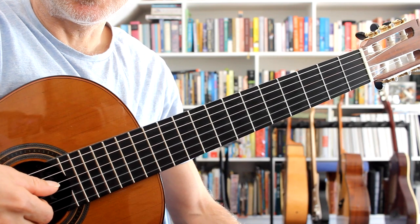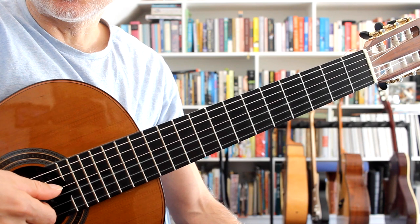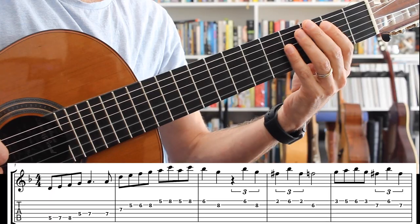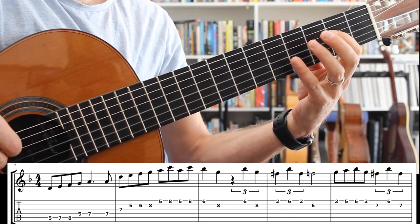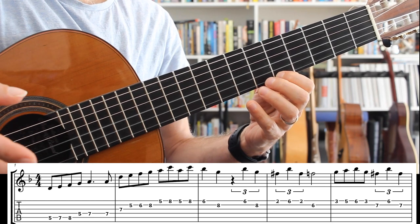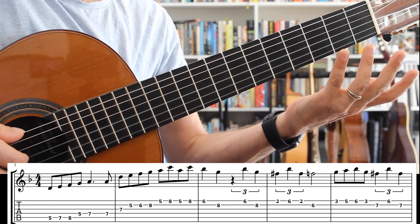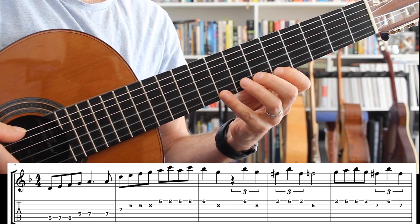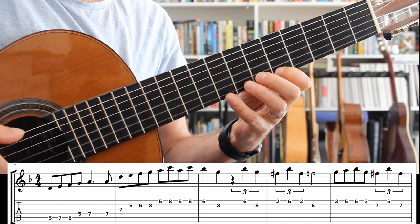Let's now have a look at some solo ideas for this piece. I've written out this solo and I'll play through it and tell you the basic scale and chord tones that we're using. We start with the D minor scale, which I repeat first in this octave and then go up an octave. Repeating the melody up the octave is a really good device to use when you're soloing. You could use D natural minor or harmonic minor here, which works really well. Then we're up in fifth position with more chord tones.